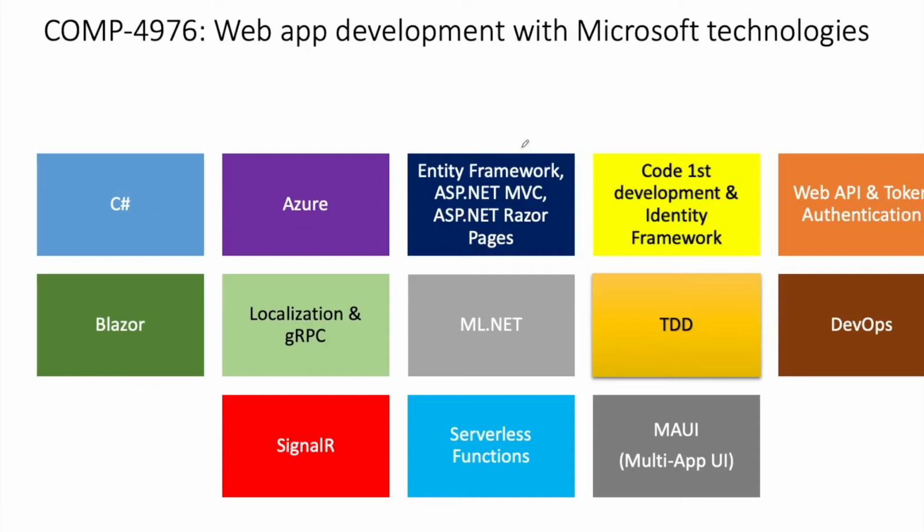Entity Framework is the object relational framework that is used to deal with database artifacts as if they are objects in your application. We cover ASP.NET MVC, which is the Model View Controller framework in ASP.NET. We also cover the alternative to that, which is Razor Pages. When developing a database application, you have the option of using the code first approach as opposed to the database first approach. And the identity framework is used for securing your web application.